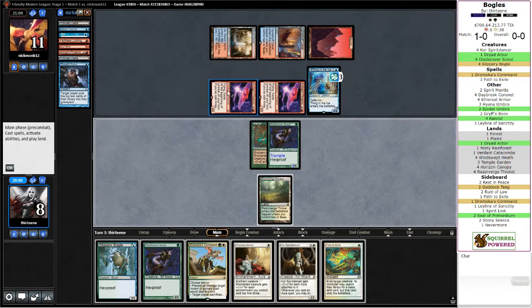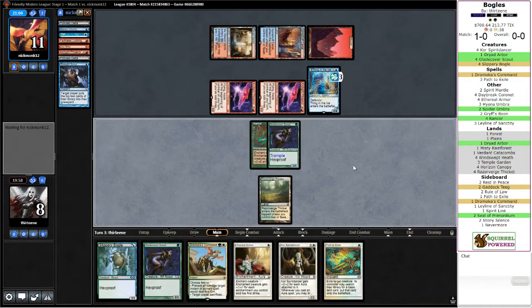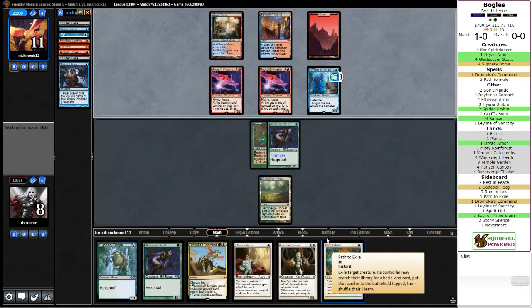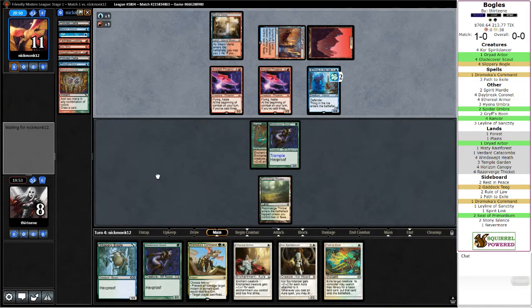So what does this actually mean? I can Path an Arclight Phoenix. I'll take 3. They're probably going to flip Thing in the Ice, but if they don't, then that means I'll have 1 more turn. I'm just going to pass with Path up. I mean, we're probably dead, but this is our only actual potential out here. Like, if they flip Thing in the Ice and we Path it, that'd be fantastic for us.